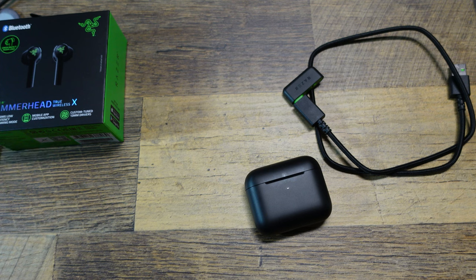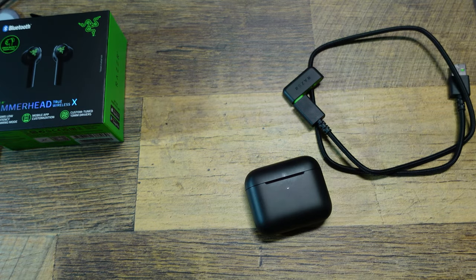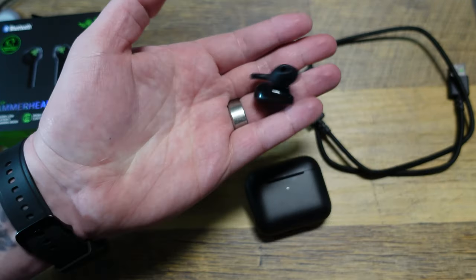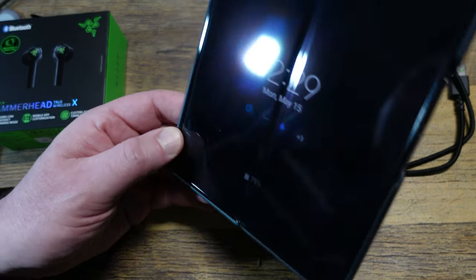Comfort-wise, very comfortable — no qualms there either. Even though I don't love the in-ear hole feeling, these are kind of more oblong, and I didn't notice it being problematic in my ear, whereas sometimes they bother me like these Amazon ones. The old Razer ones fit similar to the original AirPods where they're just that odd shape. So you get an idea of my personal preference — the most comfortable headphones of all time, no question, are the Samsung Beans, followed by the Bose earbuds which they don't even make anymore.